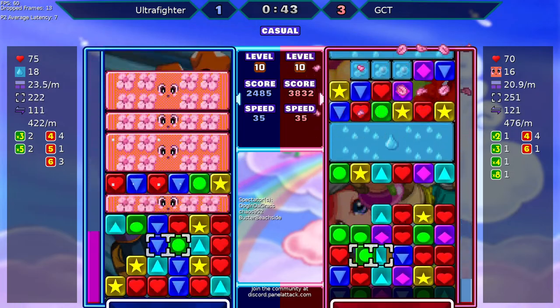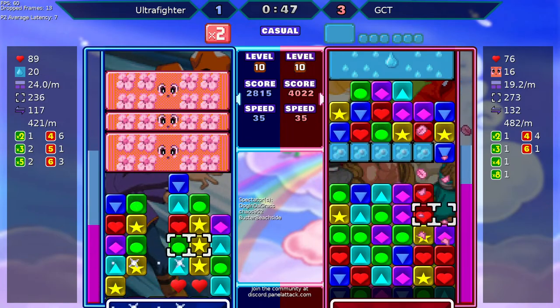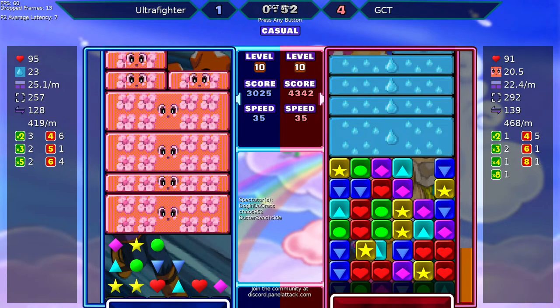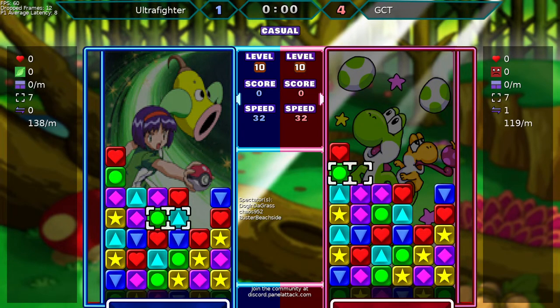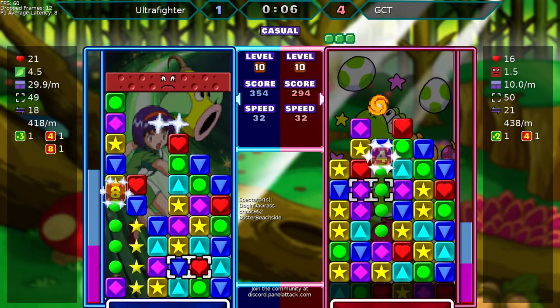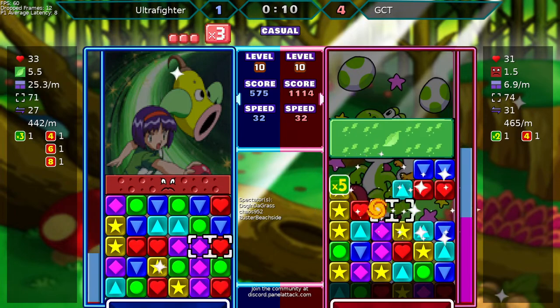Ultra Fighter choosing to cut his chain early at that point right there, making sure he continues to send pressure to his opponent. And I don't see many things to clear with, unfortunately. And GCT is going to take game number four. This is looking like a pretty clean sweep. Will GCT easily defend his title? Or is Ultra Fighter going to bring it back and give him a run for his money?